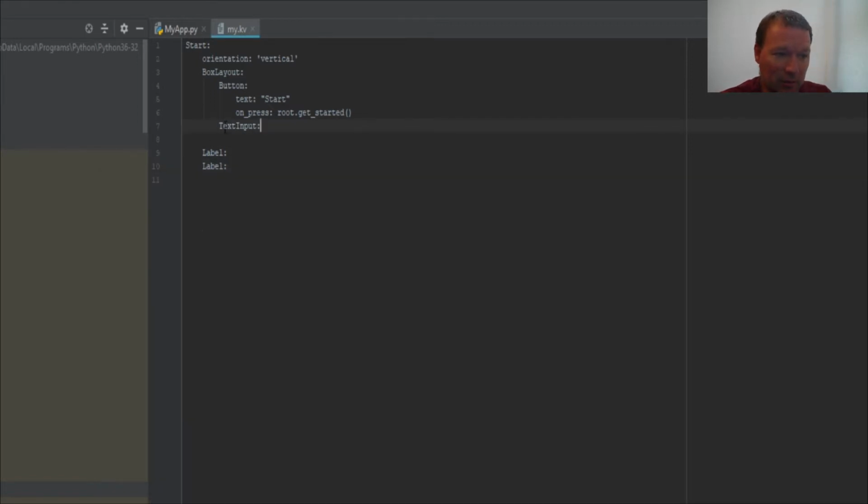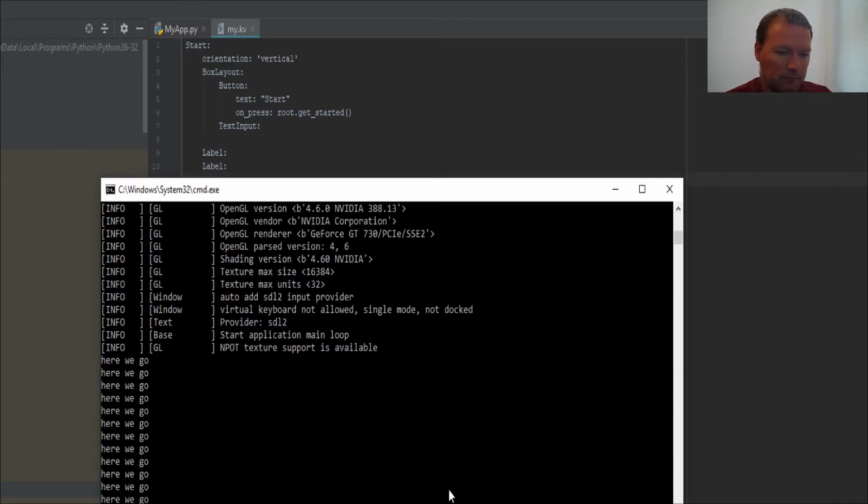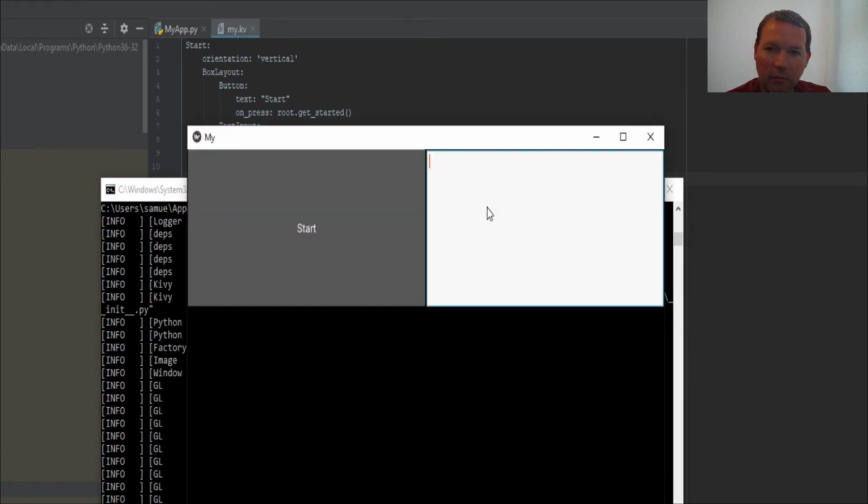But this is how simple just creating, let's run this again, a text input widget box, however you want to think about it. And next time we are going to shrink this and have this be in a very small section on this screen, so you can then begin to understand how you can control it and move it around wherever you want it placed on your screen.